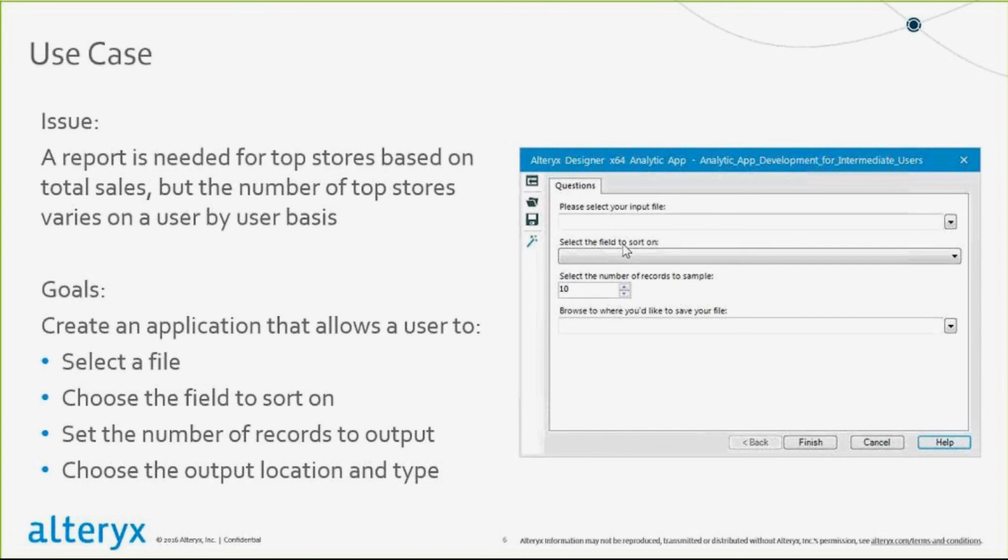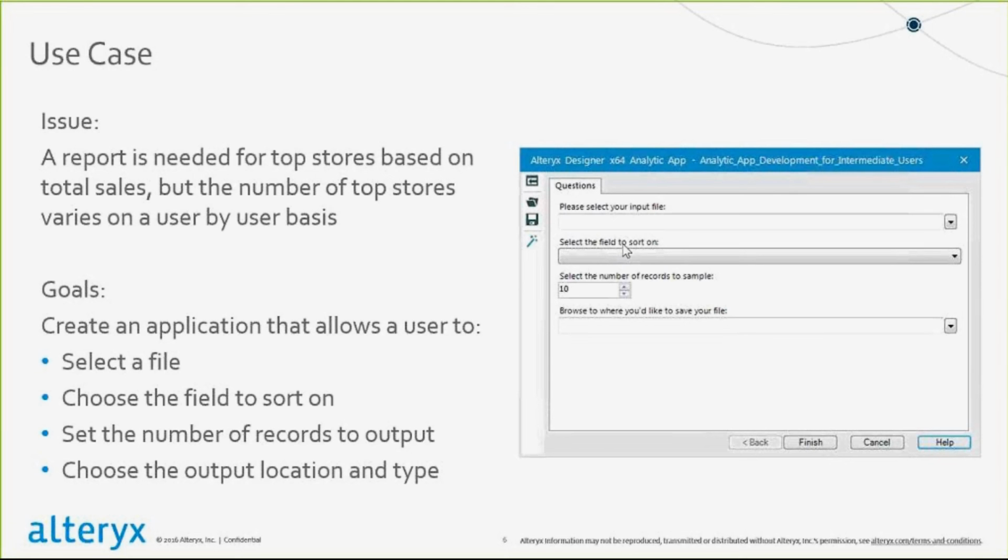Now you might be asking me right off the bat, why would I even think of an application? Have you ever gotten into a spot where you've been developing in Designer and you have to keep going back and changing your workflow every time you get a request? So say, for example, you do a report by state, and you run a report for the state of Ohio. What if someone comes back and says, now give me Michigan? You might change your workflow, run it again. Now give me Washington, right? And you go in and keep changing the parameters of that workflow over and over again.